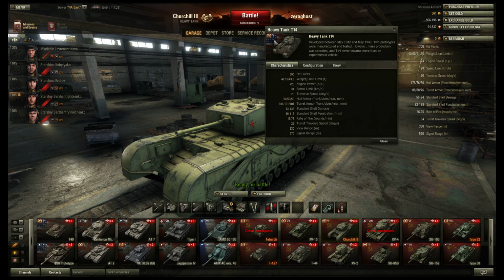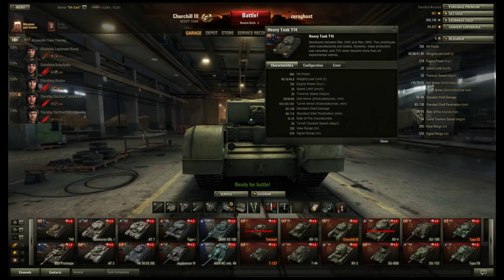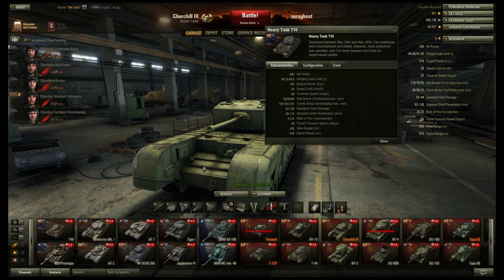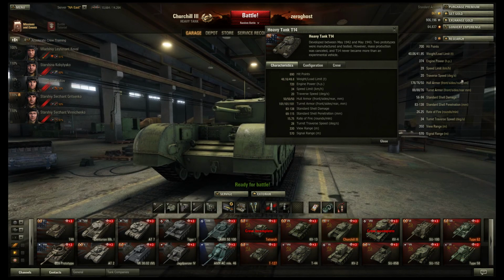Now, the hull armor on the T14 is very sloped, so if you angle it, you can get quite a bit of bounces off that thing, as I showed you in a video about a week ago maybe. This thing has a lot more armor, but you don't seem to bounce as much. However, this thing can take a good beating.